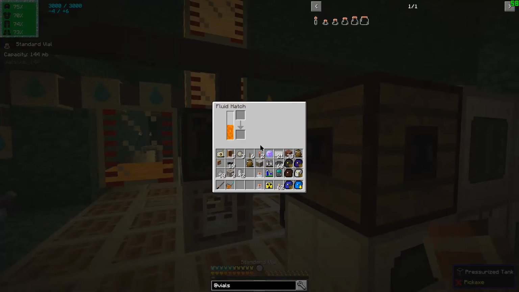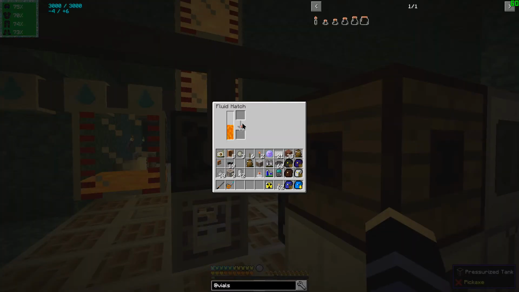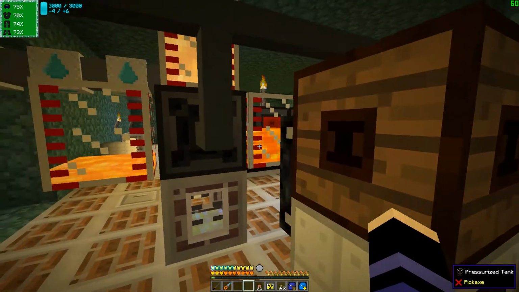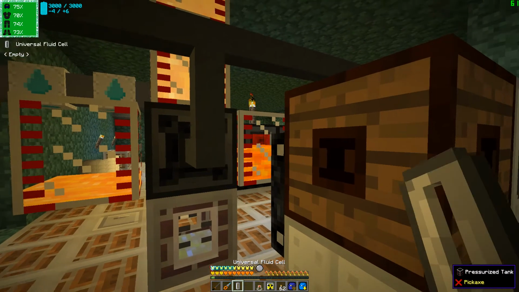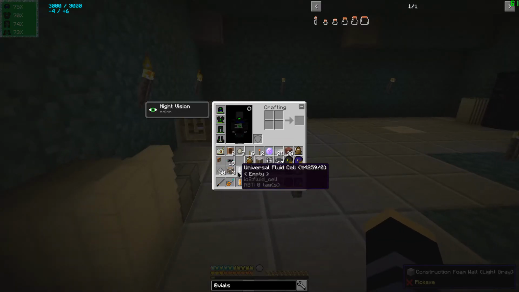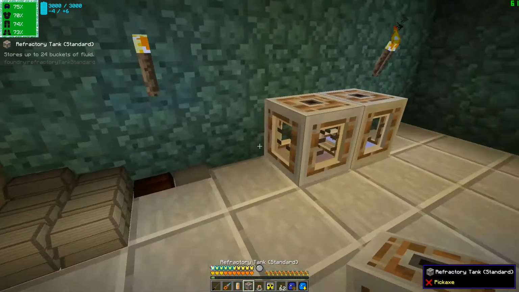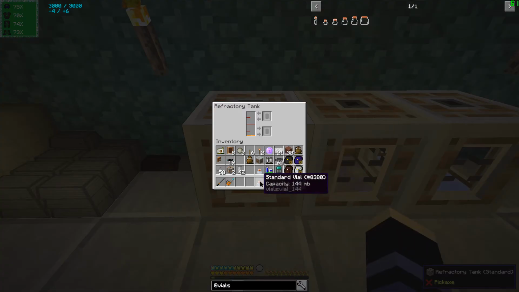That doesn't work. And that doesn't work. Okay, so they are not compatible with fluid hatches, which is apparently the advanced rocketry standard method of fluid interaction with blocks. Let's do this. Let's put one of these tanks here, put a bucket of copper inside, and then we can do that.